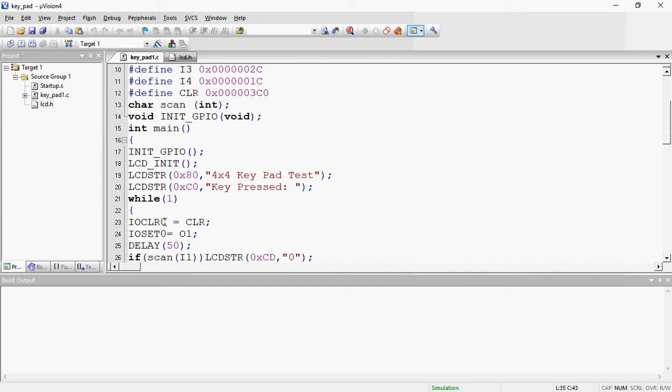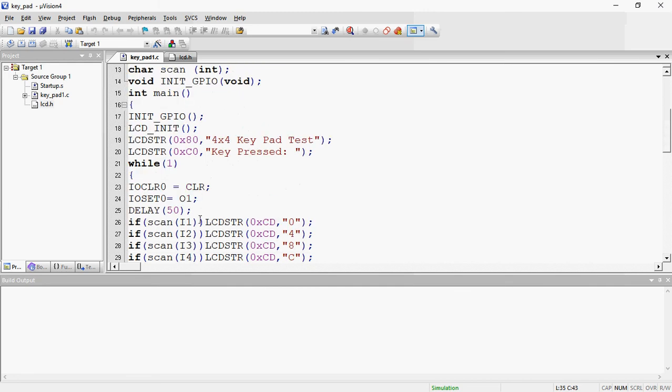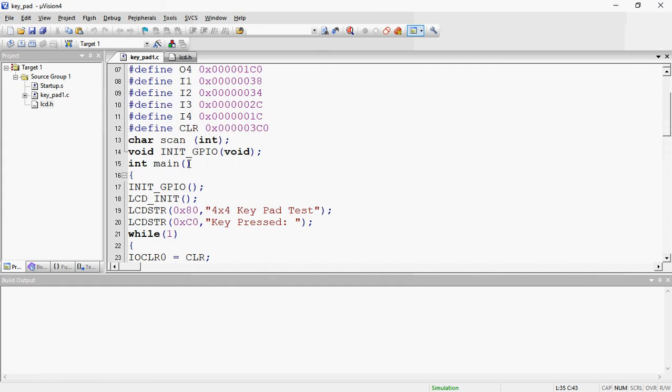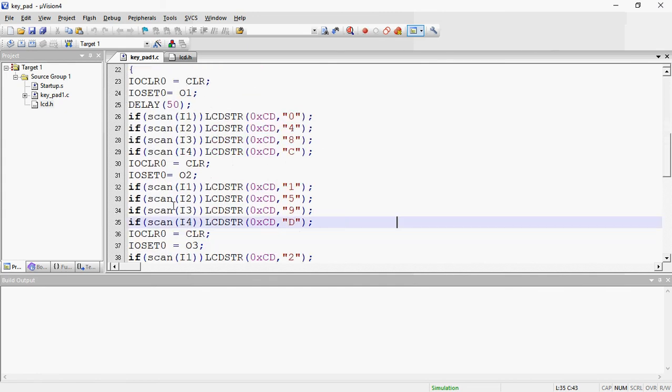Then we will be using FIOCLR. FIOCLR is equal to IOCLR. Similarly, IOSET0 is equal to, in LPC1768, LPC_GPIO then arrow FIOSET. So remember the modification which you require. This is exactly the same, no change, no change, and here no change, the method.